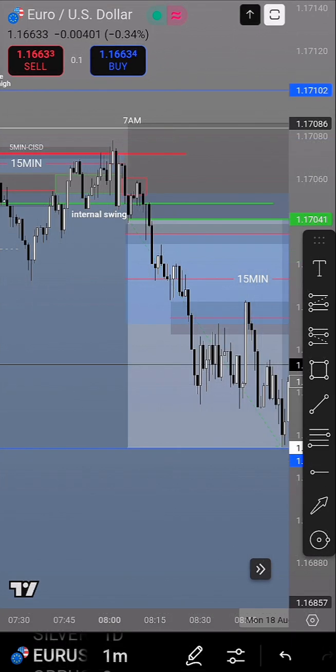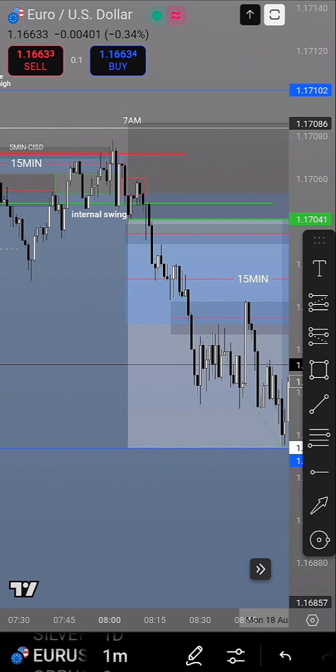Okay, so now on the 1 minute we get a clearer description of what market structure looks like after it traded into those bearish POIs, after it traded into the 5-minute change in state of delivery and 15-minute bearish fair value gap, right? So as you can see, price traded into the 15-minute bearish FEG, and then it retraced into a 1 minute and 3 minute bullish FEG, right? Price was respecting it for a bit until it traded into the 5-minute bearish change in state. After that, price struggled to displace higher. It couldn't go higher, right?